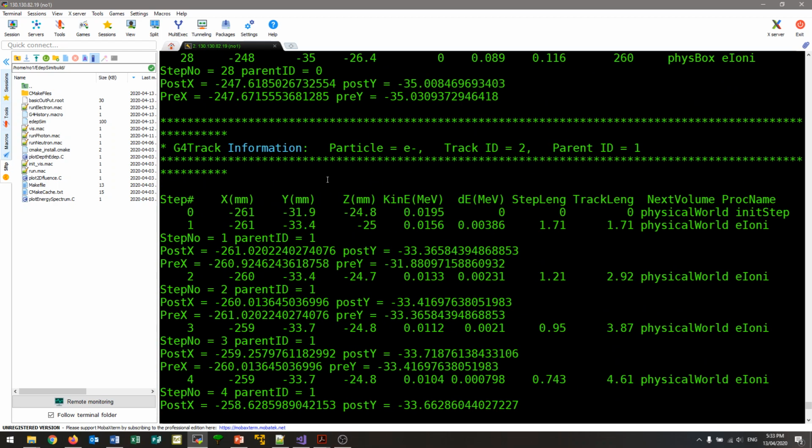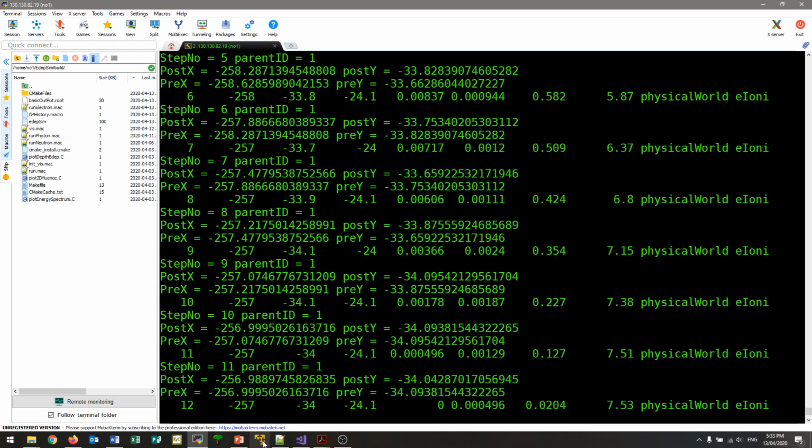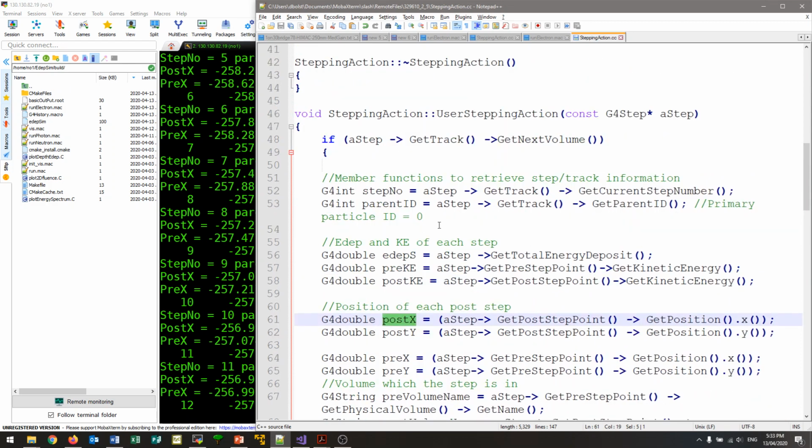I won't bother looking. But anyway, this is just one of the ionizations, and again, you see all this information. The stepping action is pretty much giving you access to what a particle is doing at any one point in time or position.